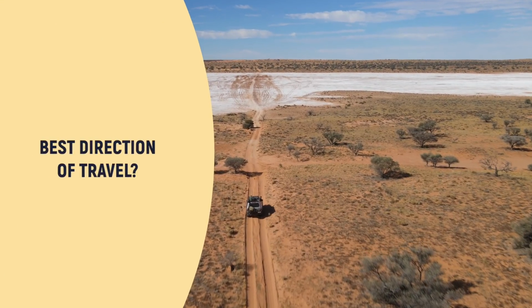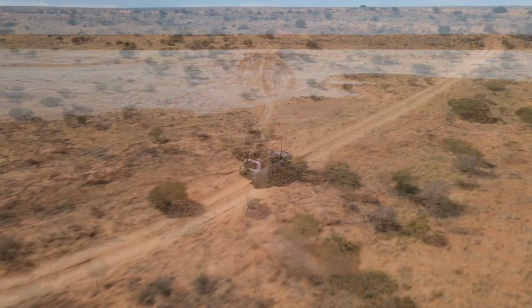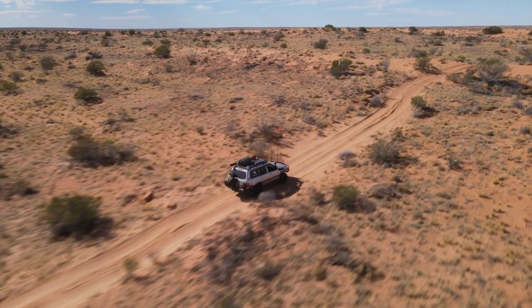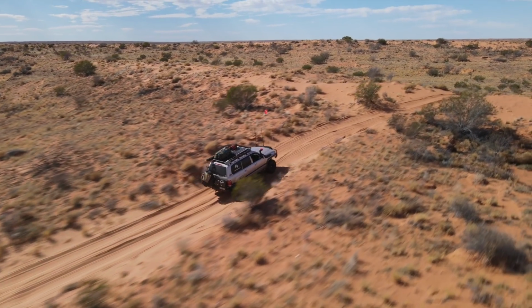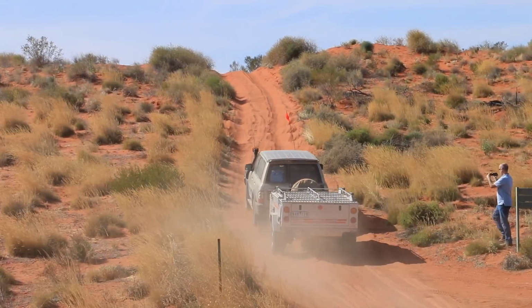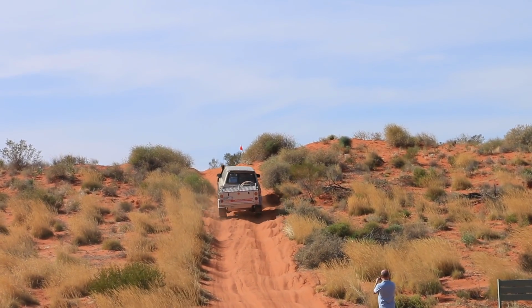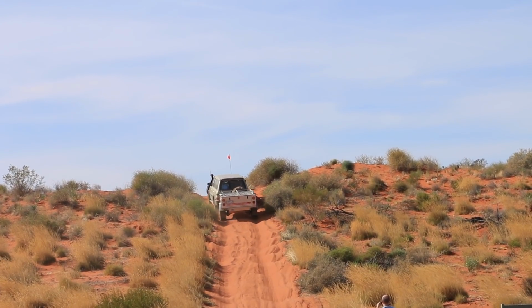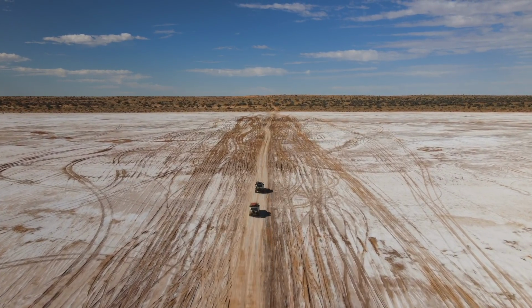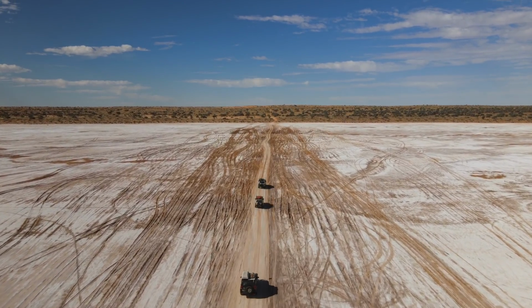Which direction to cross? The less experienced traveler will tell you it's the easiest to cross from west to east. This is because westerly dune approaches are gentler and longer, with a shorter, steeper descent on the east-facing side. I have done many crossings in both directions and I don't think there is much difference in regards to driving it either way. The longer, gentler west-east approaches are sometimes even more rutted with bigger wombat holes because a lot of people who tow use this direction for the supposed easier approach and then get stuck and dig holes anyway because of incorrect tire pressure. This often makes it more difficult than the shorter but steeper east-west approach. With the correct tire pressure and throttle control, no direction should pose any issues.